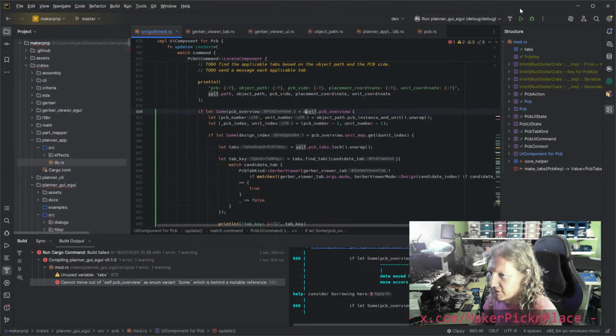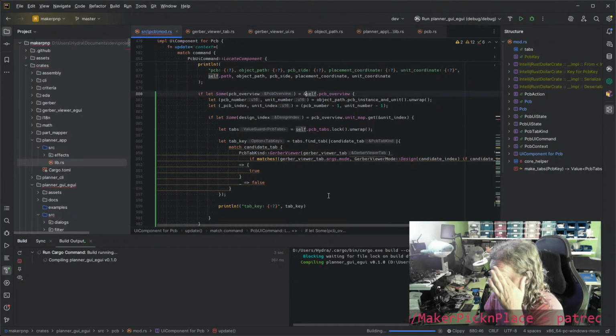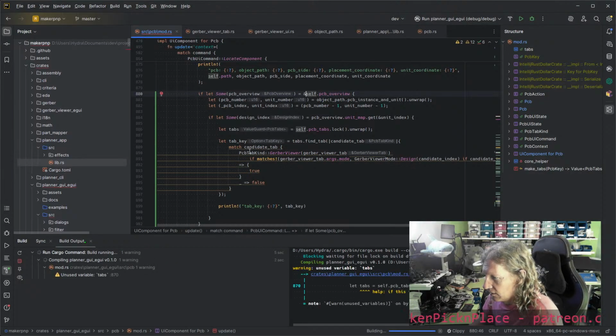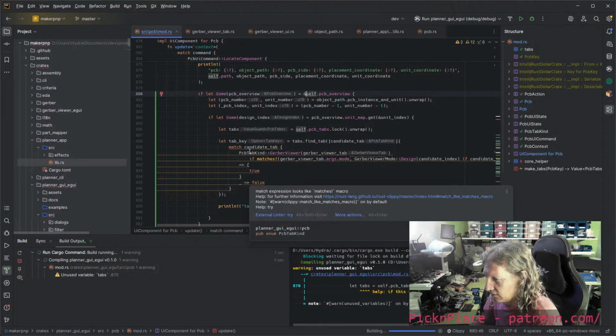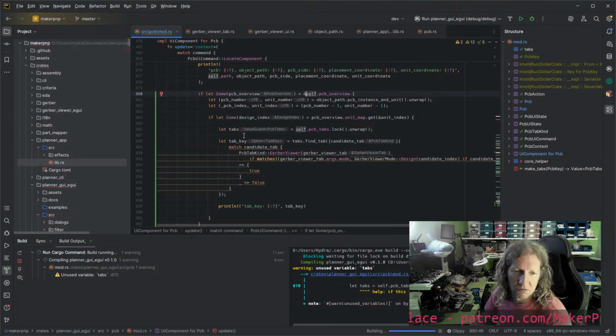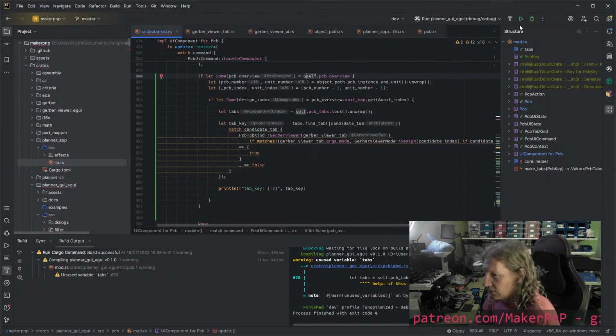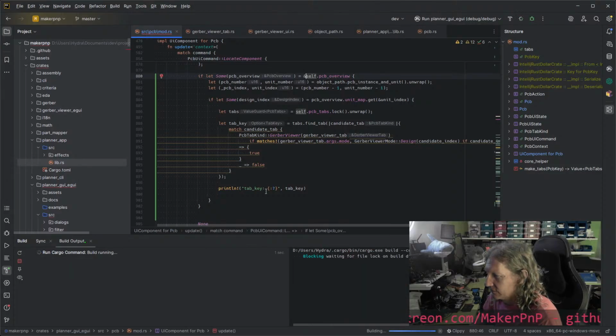That needs to use a reference. Yeah, that's okay. There's just two nested matches hiding there, basically, is what it's telling us. We'll ignore that for the moment, though.